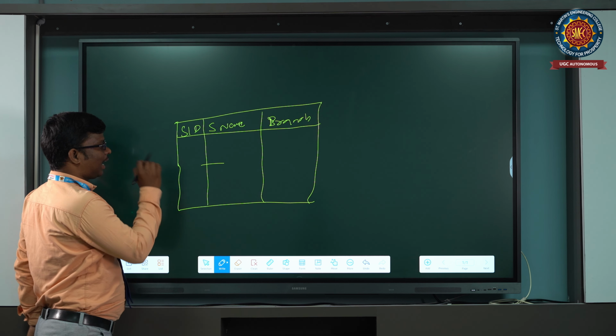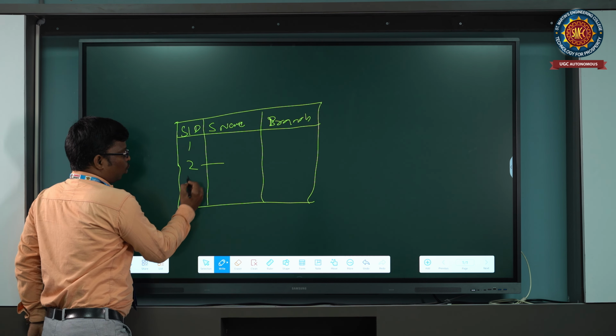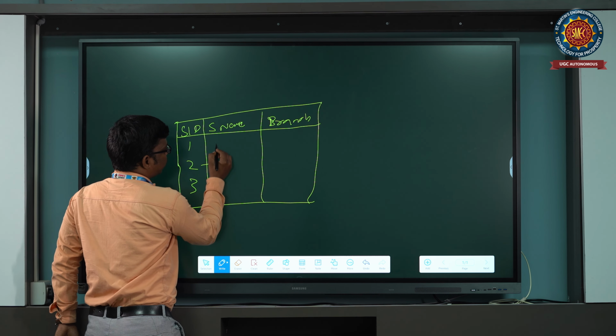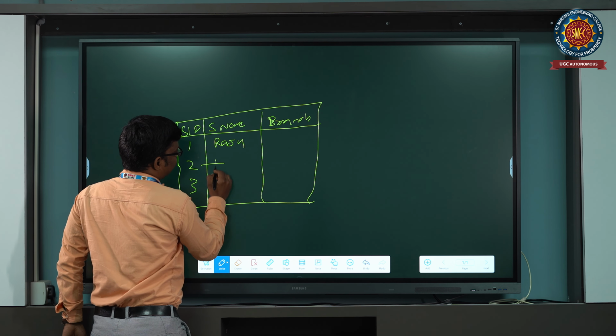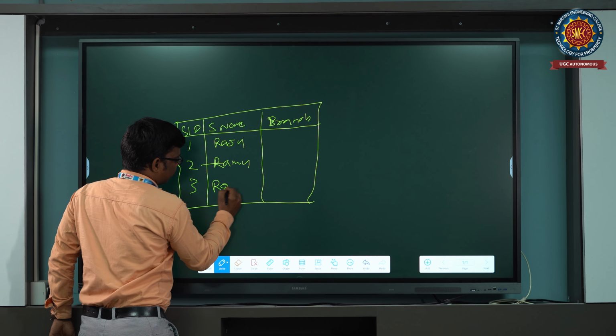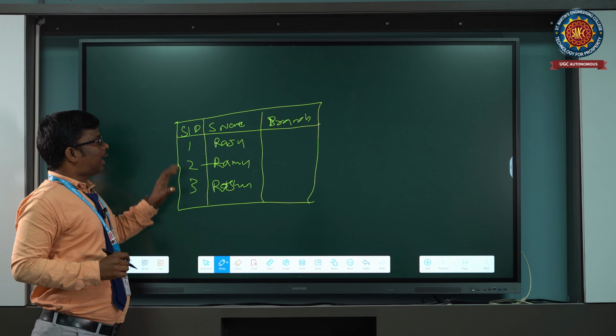I have three IDs, 1, 2, 3. The first ID is Raju, the second is Ramu, and the third is Roshan. These are the three values I have in the student ID.